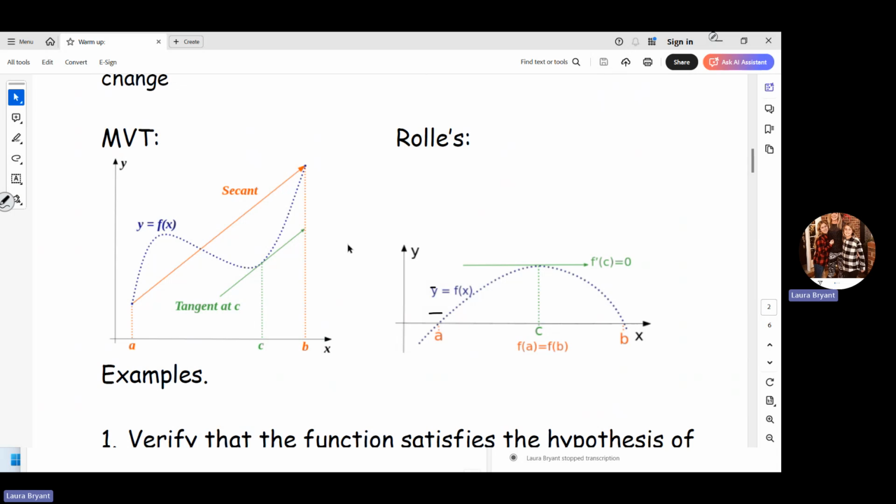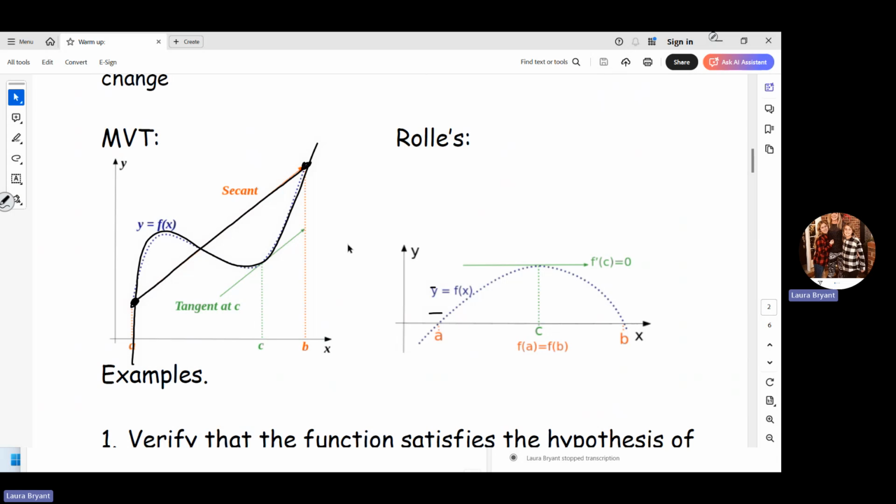Okay, so for the mean value theorem, you're given some sort of function in the directions, and you might know what the graph looks like and you might not. The function given here, f of x, is like this cubic. Also in the directions will be an a and a b value. At the a value and the b value, you connect those points together and get the slope by doing f of b minus f of a over b minus a. That's the slope between those two points.